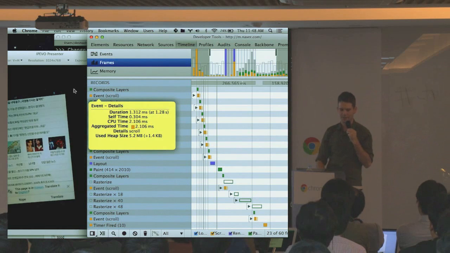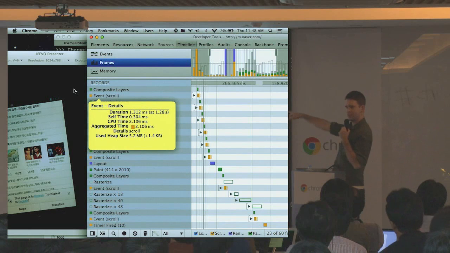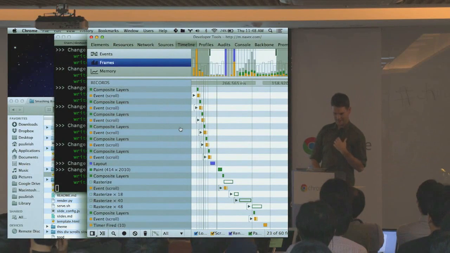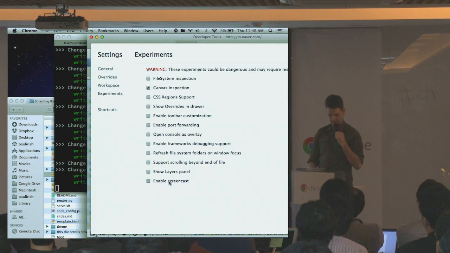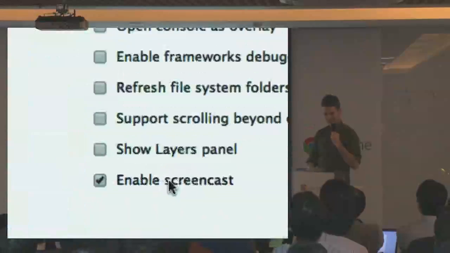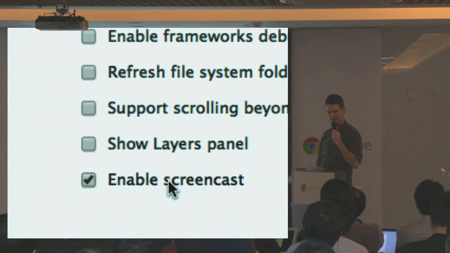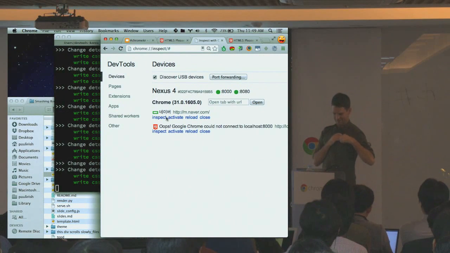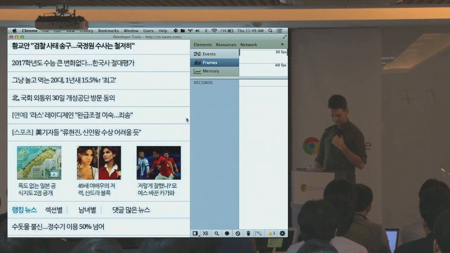Raise your hand if you have one of these cameras that can take a picture of your phone and put it on your screen. OK, probably not. So we thought that this is a problem, so let's solve this. I'm going to kill this video, and I'm going to go into settings and turn on a new experiment that we've been working on. This is called Screencast. This is the first time that I've ever showed this publicly, so it's the debut of this feature. I'm really excited. All right, so we close that down and bring that back up.